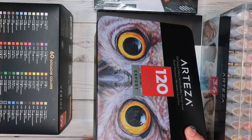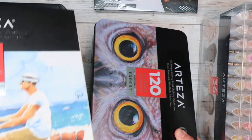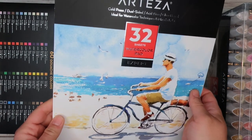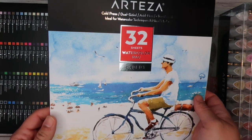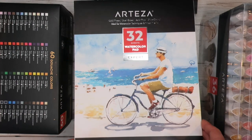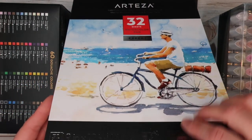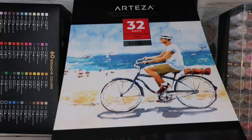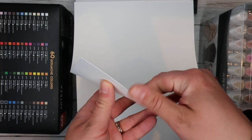Next, I also got this new pad. It comes in a set of 2, and it is the Arteza Watercolor Pad. It is the Expert version. So I will be playing with that. It's really, really thick cardstock. So it's 140 pounds or 300 GSM, and it's watercolor cardstock. So it's mega, mega thick.